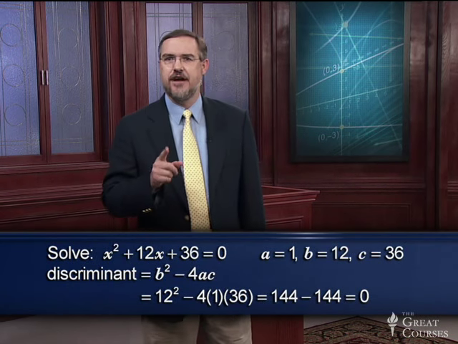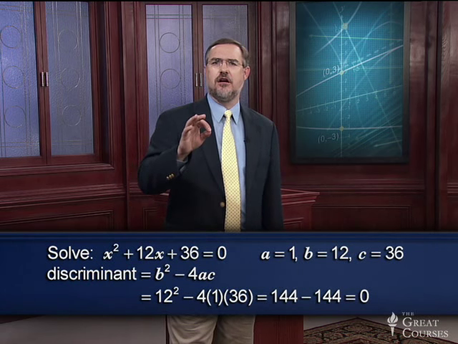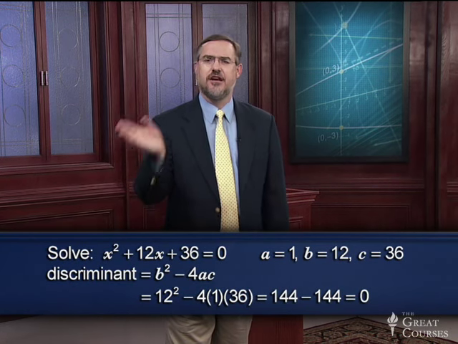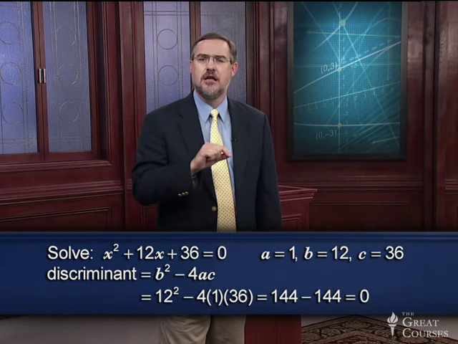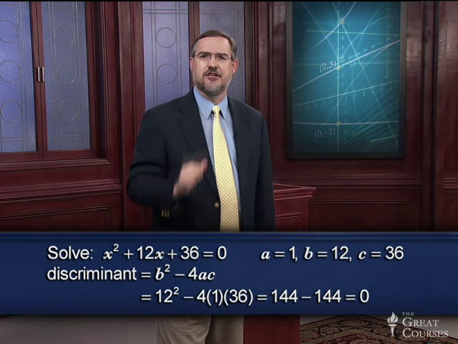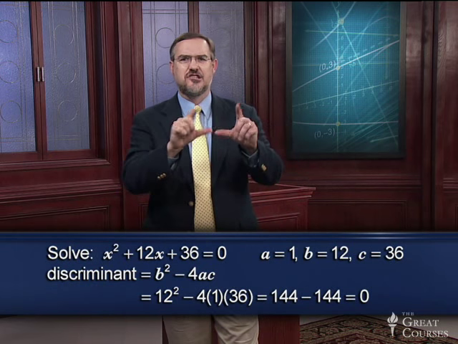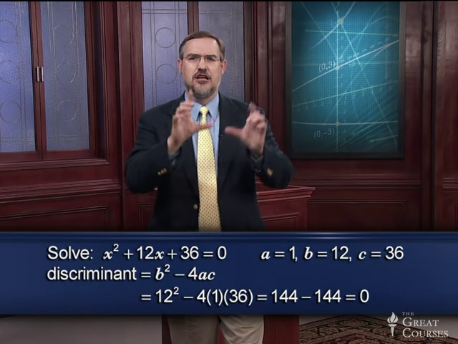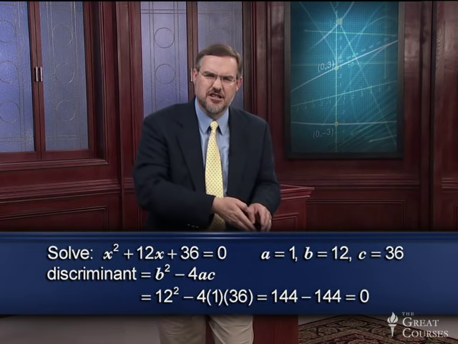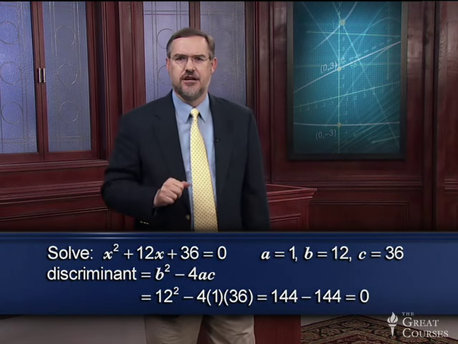So here's an important fact to remember that's motivated by this example. When the discriminant of a quadratic equation equals 0, so it's not positive and it's not negative, it just equals 0, then the corresponding parabola has exactly one x-intercept. And that means, if you want to think of it this way, the parabola just sits right on the x-axis, either from above or it might be coming from below. It doesn't really cross it so much, it just sits there so that there's only one x-intercept.